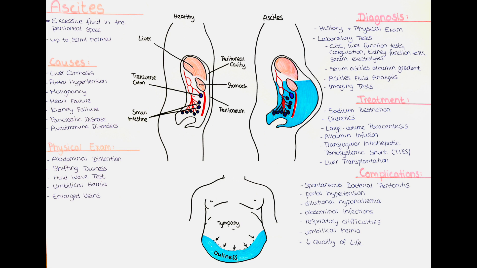Ascites can increase the risk of other abdominal infections, such as peritonitis or abscess formation. These infections may occur due to perforation of hollow organs, biliary tract infections, or other sources of intra-abdominal infection. Large amounts of ascitic fluid can exert pressure on the diaphragm, compromising lung expansion and leading to respiratory difficulties. This can result in shortness of breath, reduced exercise tolerance, and increased susceptibility to respiratory infections.